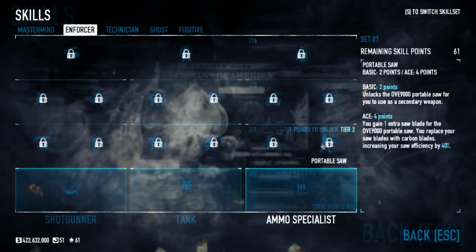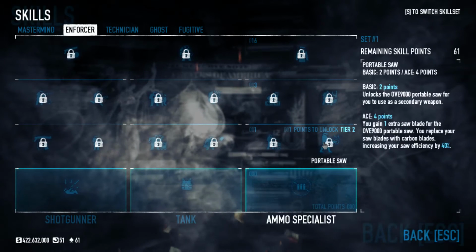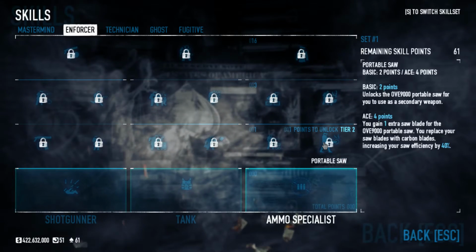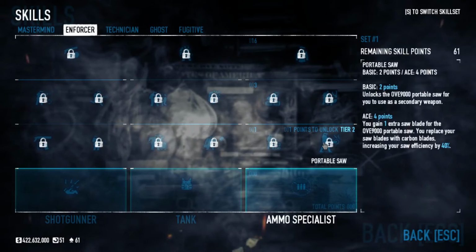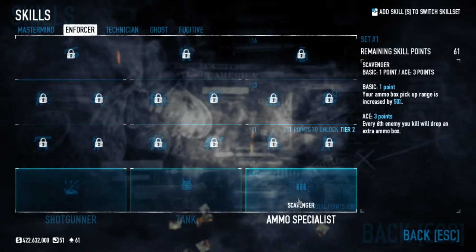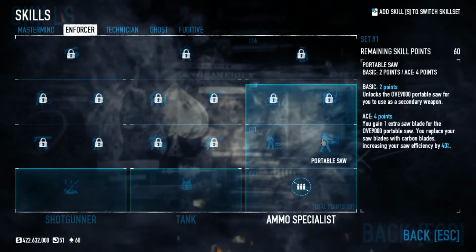We have this. Oh, I'm sorry, so the SAW has been moved over here. And then you can place it. You get the additional saw blade. It's still actually quite low. The portable saw, I think, was tier 5, or tier 6 on the original. It was really high up to get for the Enforcer. Now you can pretty much get it literally with spending 3 points.